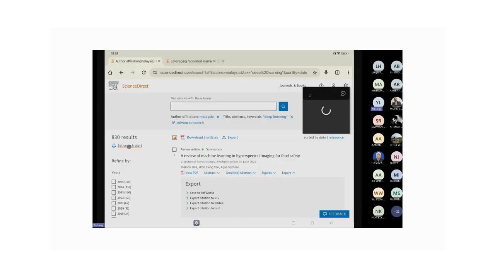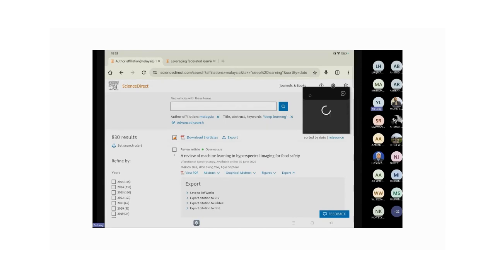You don't need to waste your time running the same search every 2 weeks or every month just to check how many new articles have been added. You just pass this to the alerts to help you monitor the new papers for you. To unlock these features, you have to sign in with your Elsevier account.